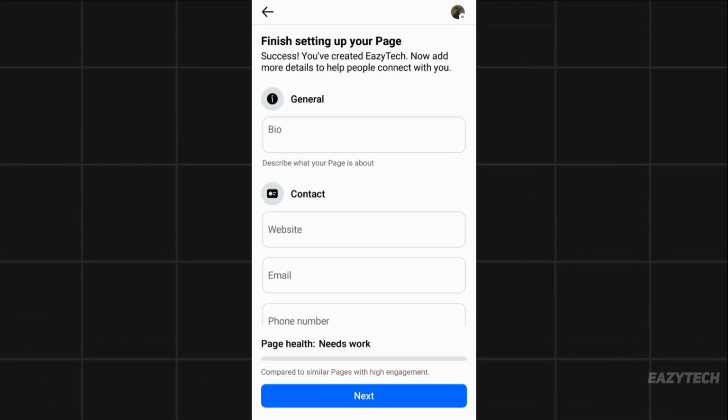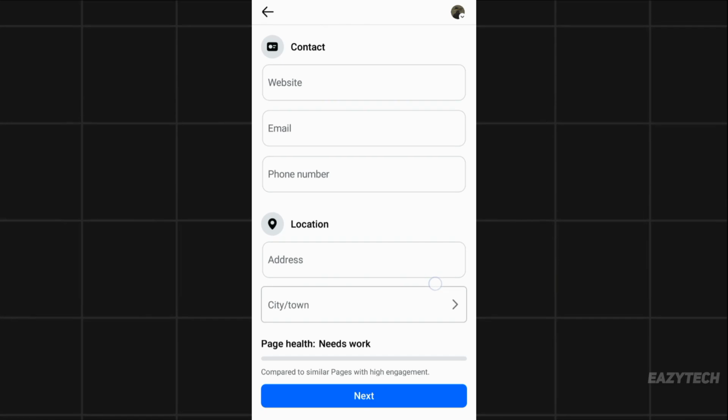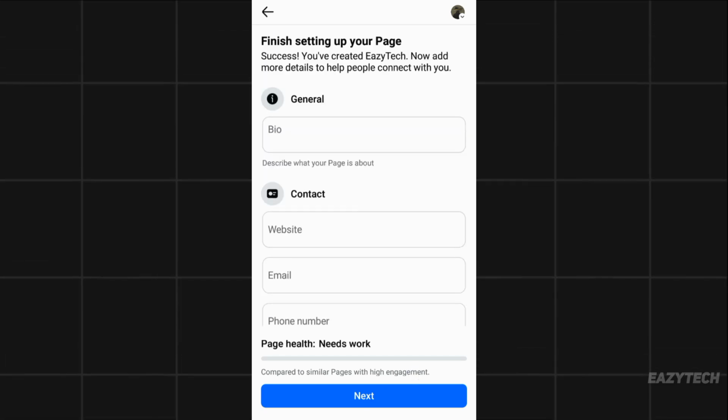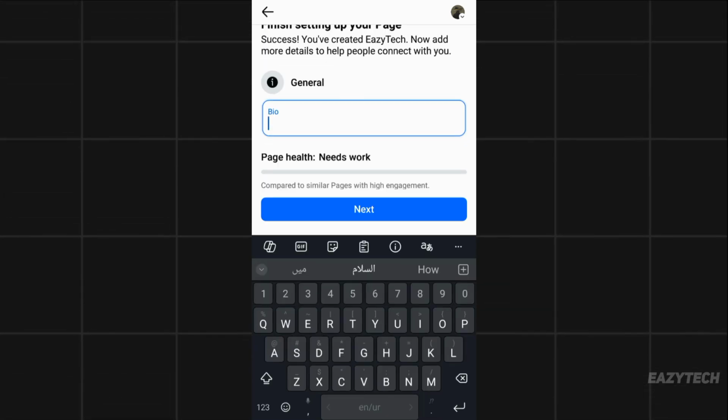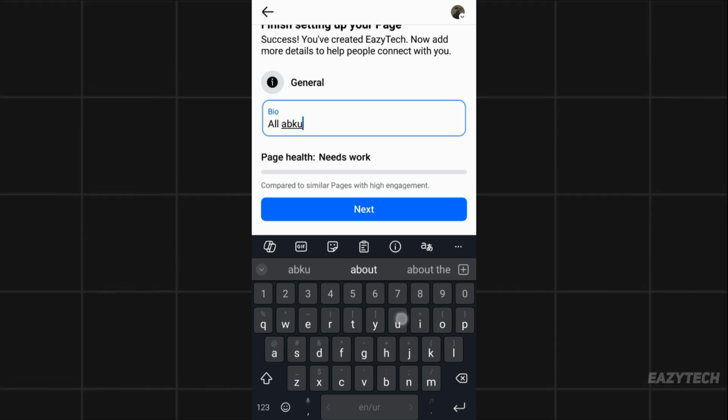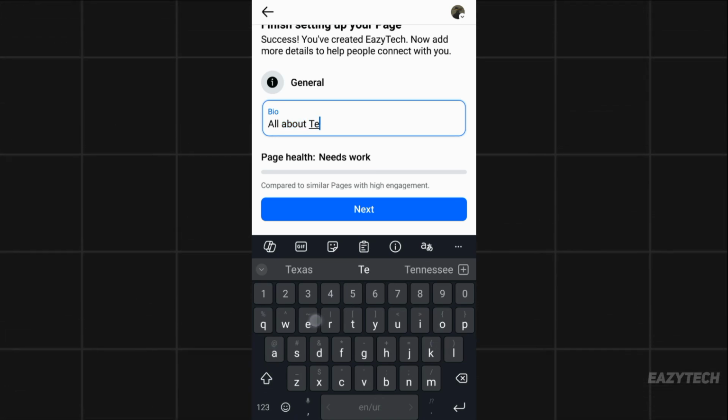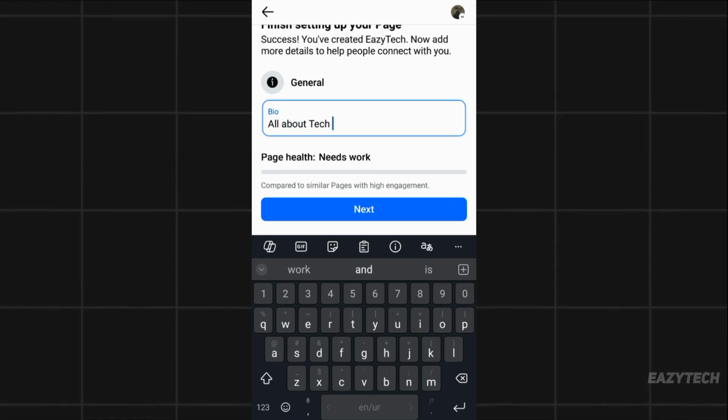In this step, you need to put some necessary information like your page bio, your website, email address, location, and hours of online presence. If you don't have any, just leave it as it is and click Next.